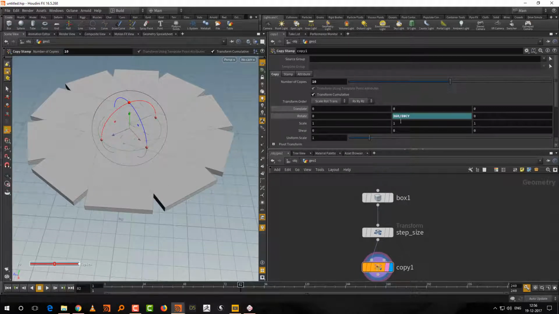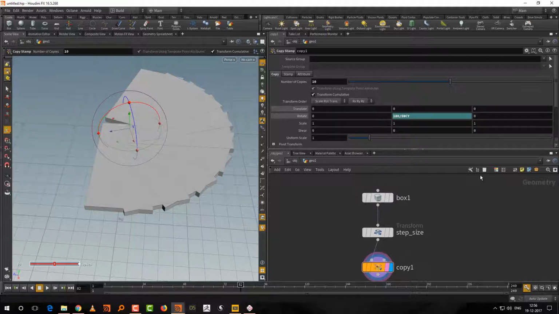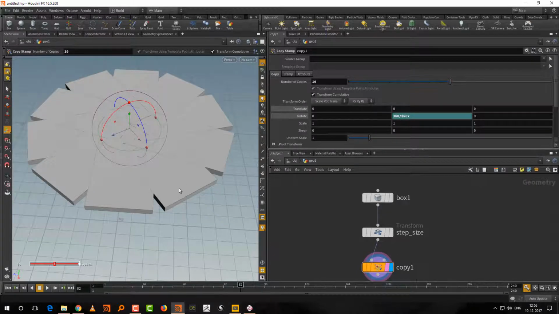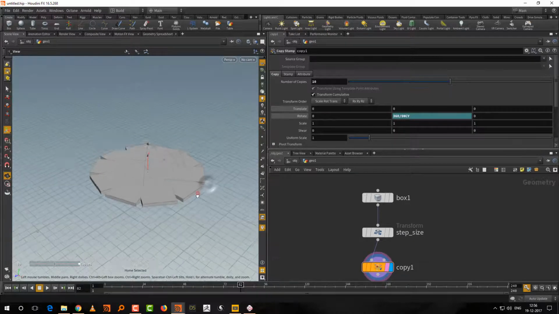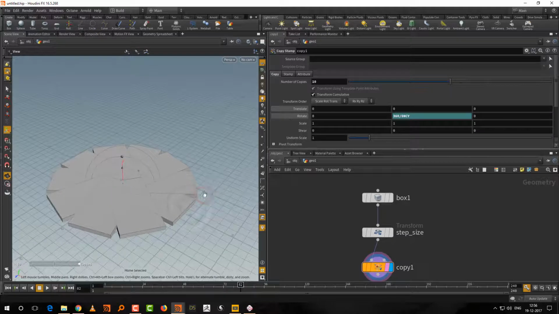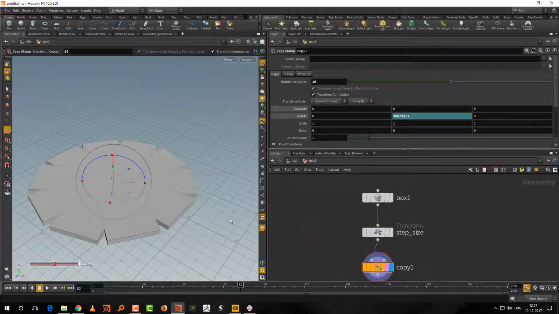If you wanted to fit within 180, you make this 180, and it will always fit within 180. So if you want a staircase that only goes halfway, you can do that. We'll keep it to 360. That's step 1 for the staircase. And then let's say we wanted to move maybe double the height of my step.